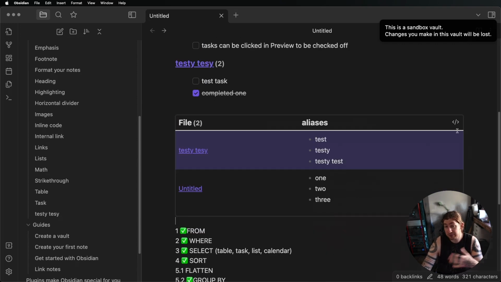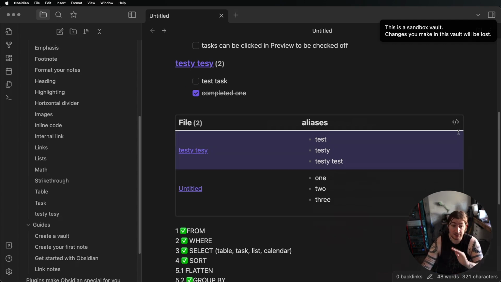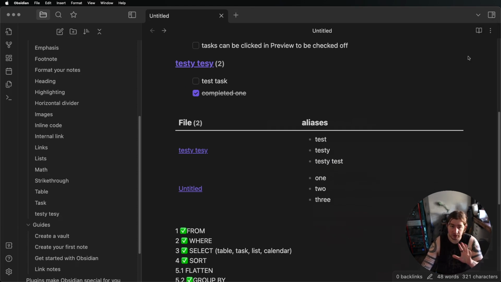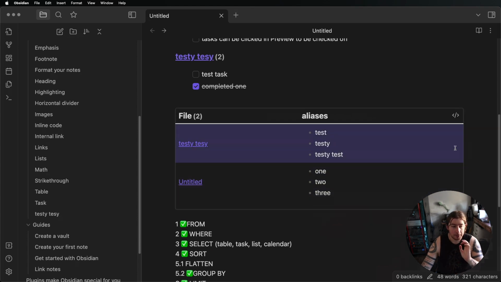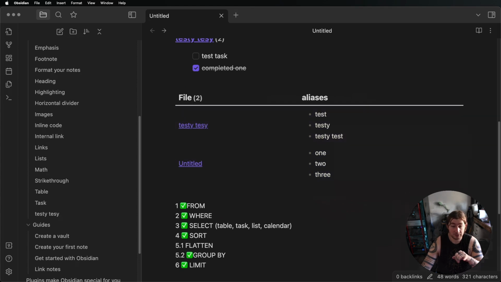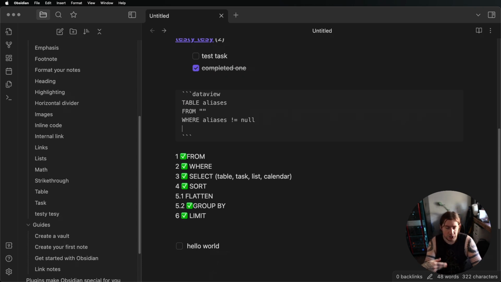So in YAML, we can specify an array of values, for instance, and you can get really complex and really deep on how you structure the YAML, feed that into Dataview, and ooh, it's really crazy how complex it can get. But let's see one thing here. If I have these aliases and this stuff listed here, how do I actually use flatten? So flatten actually is at the end, and what you do is you specify the fields that you are trying to flatten by, which I'm guessing it's letting you do multiples. So we're flattening the aliases.